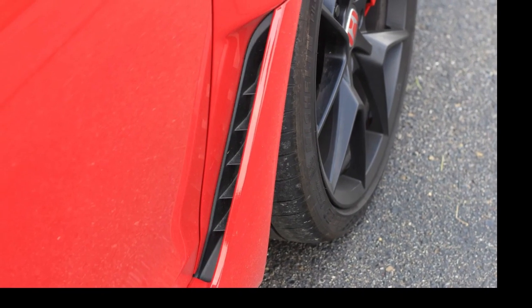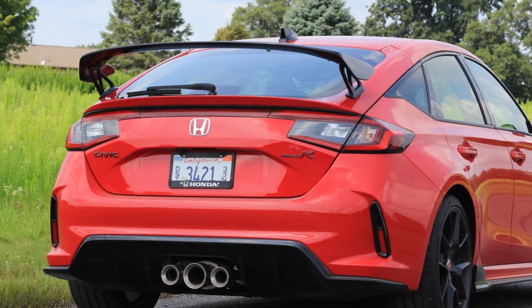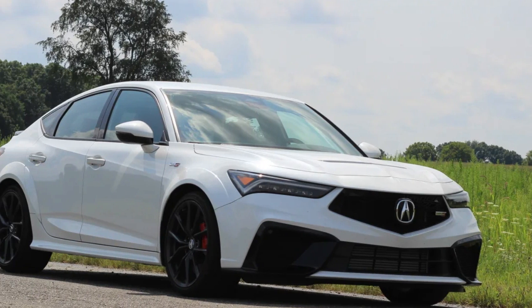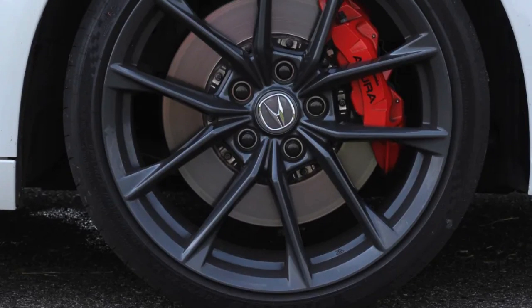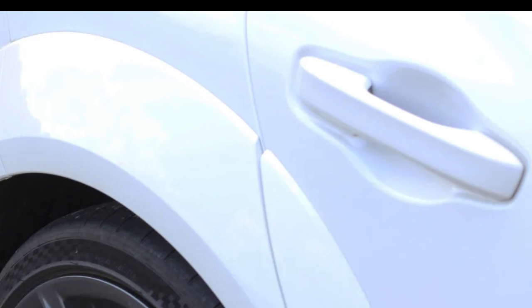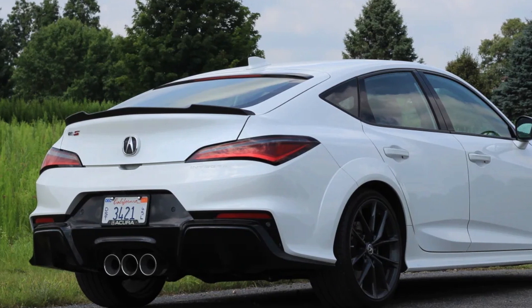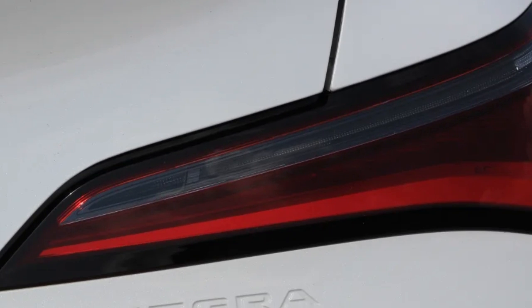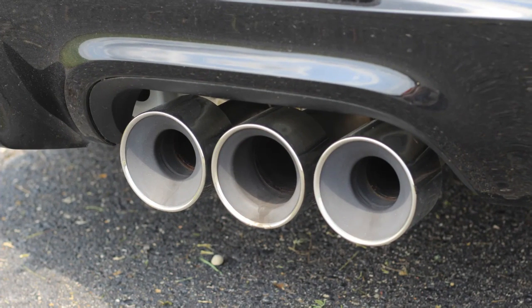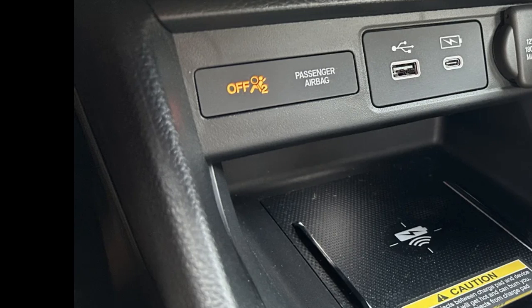First place: Honda Civic Type R. The added gravitas of driving a Type R smacks you in the face the moment you slide into the high-bolstered buckets that put the Integra's more sedate seats to shame. It's red carpet, red seats, red Honda badge, and the numbered plaque on the dash ensure you know this front-drive hot hatch isn't like other Hondas. Then you fire the car up and the hits keep coming. Shift lights arc across the top of the instrument cluster in race car style, and a beep plays out conveniently at redline in case you find yourself so engrossed in the handling that you forget to find the next gear. A unique digital cluster view amps up the atmosphere with a horizontal tachometer and all the vital temperature data one might need on the track, not to mention the LogR app that Acura doesn't offer.